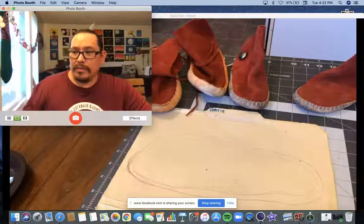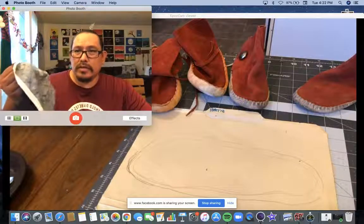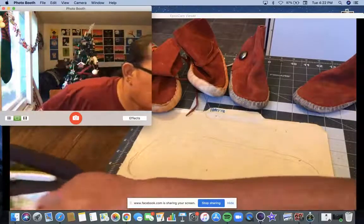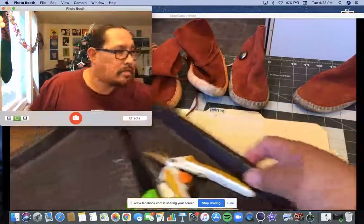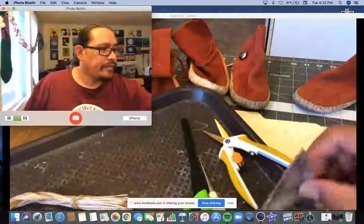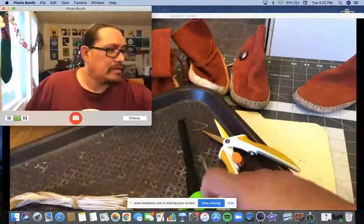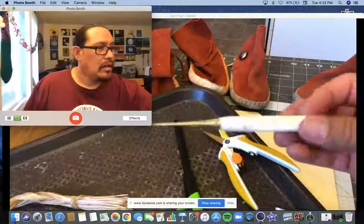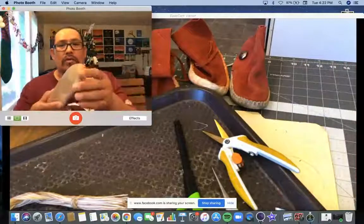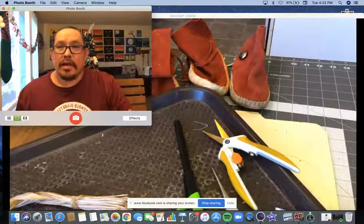I know a lot of people, seamstress tailors, like to use chalk when they draw on material. It's pretty good because the chalk will actually come off. Some of the things you'll probably need, of course, you need a scissor. You'll need an awl, because to penetrate this latigo, it's really thick. It's really hard.